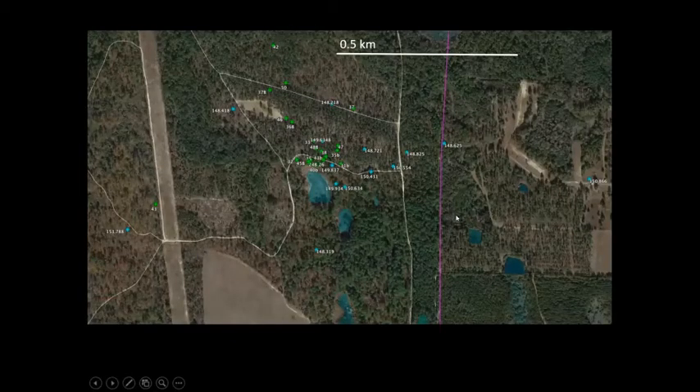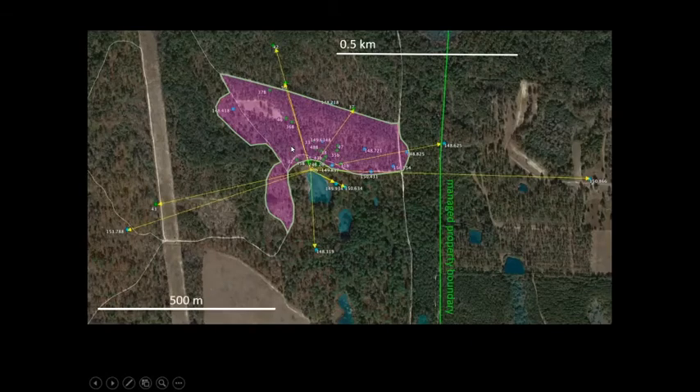Looking at our property — the release site — the green and blue dots are the final locations of all radio-tracked frogs over two years, with the two colors corresponding to two years. The pink area is where all the tortoise burrow habitat is for these frogs. A large number of our frogs settled fairly close to the release pond in areas with most of the tortoise burrows. However, our biggest frogs moved really far — typically beyond the area of intense tortoise burrow habitat management. Two of our frogs moved off property to the east, with the farthest moving almost 800 meters in five days, off the managed boundary of the property.